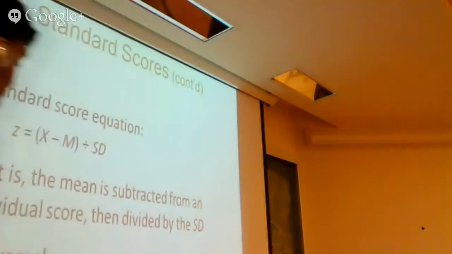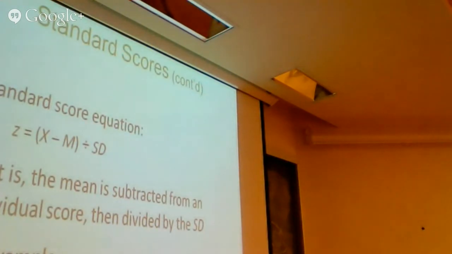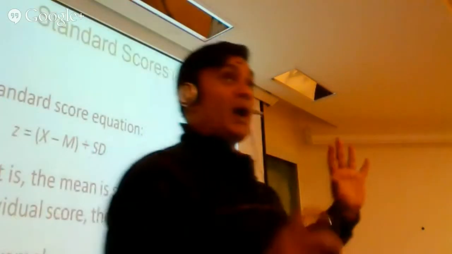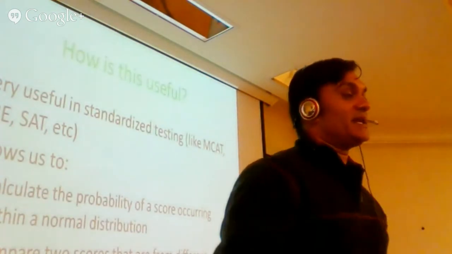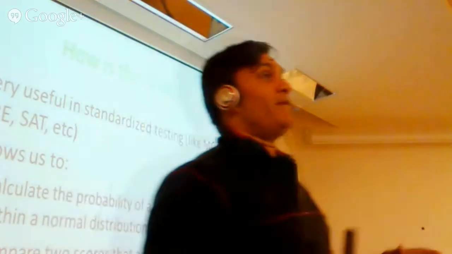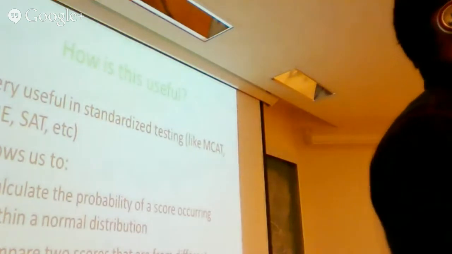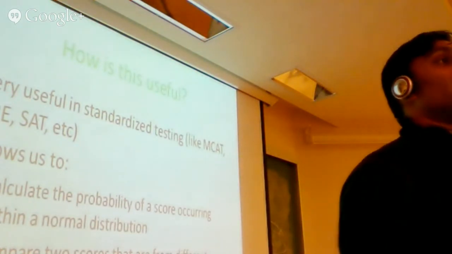Okay. For example, here we have a mean of 100, standard deviation 25. Your z is going to be 1. That's 1 standard deviation above the mean. Here, your z is minus 2. That's 2 standard deviations below the mean. Again, I'll give an example to show you how we do this and why we do it. It's a bit more obvious when we do examples. This is very useful when we're figuring out cutoffs for standardized tests, like the MCAT.